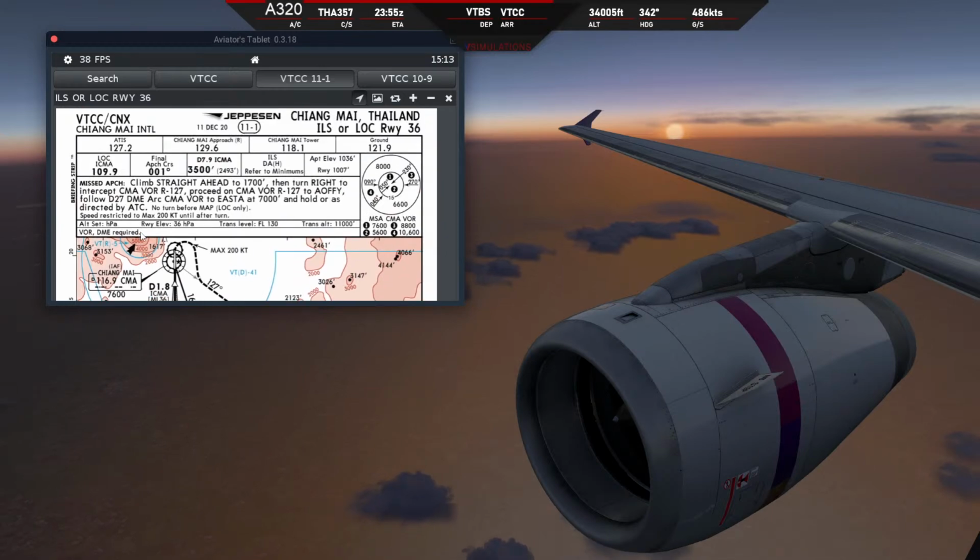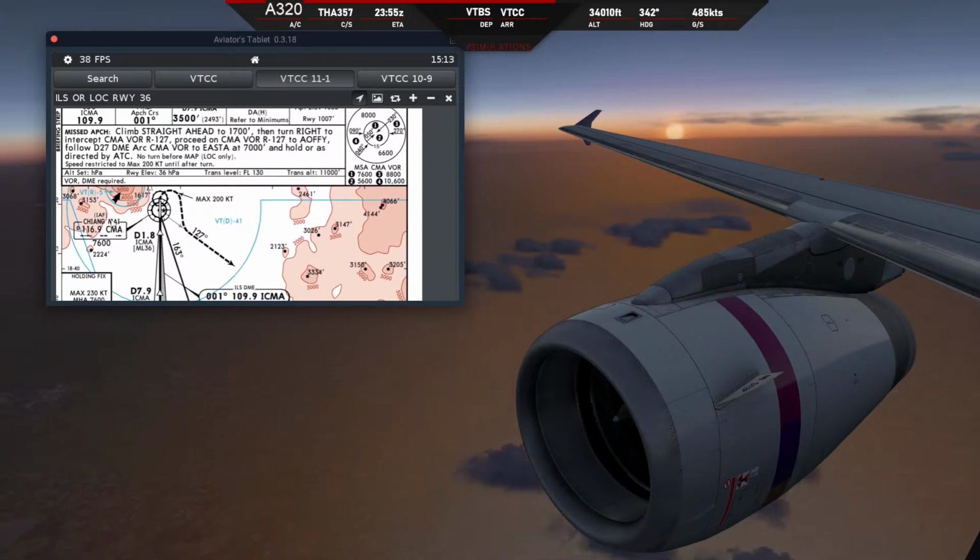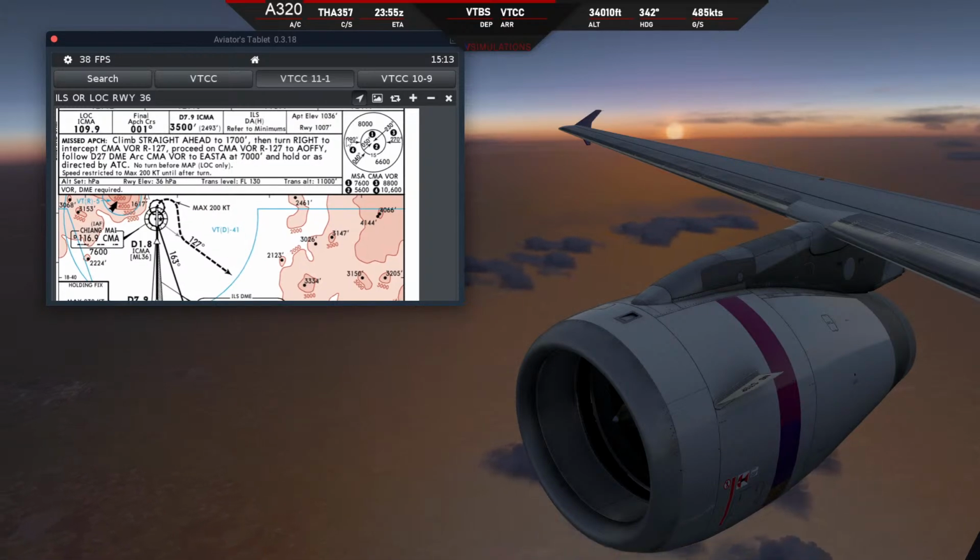All right, here we go. 109.9 ILS runway 36 into Chiang Mai. Missed approach, climb straight ahead, then a right turn. So there's terrain. We've got high terrain right off our left, so we've got to be careful of that.